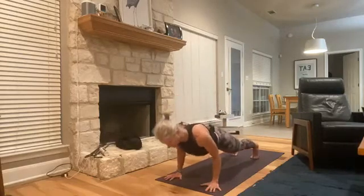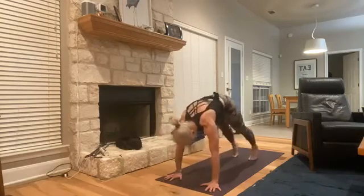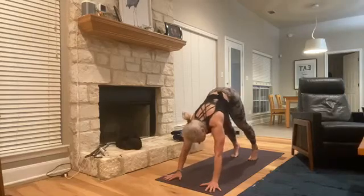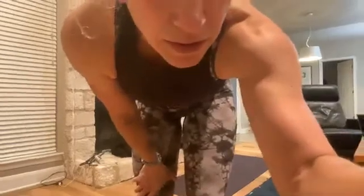Inhale. Exhale, Chaturanga. Inhale, upward facing dog. Exhale, downward facing dog. We're actually going to come down to the floor for a minute and try and do some core work.